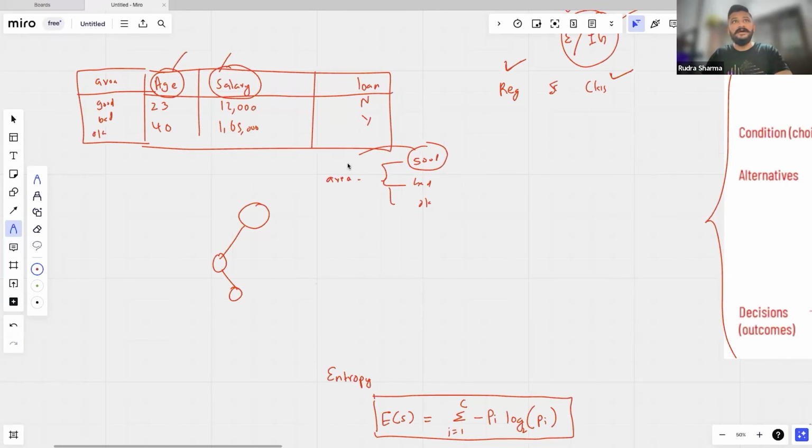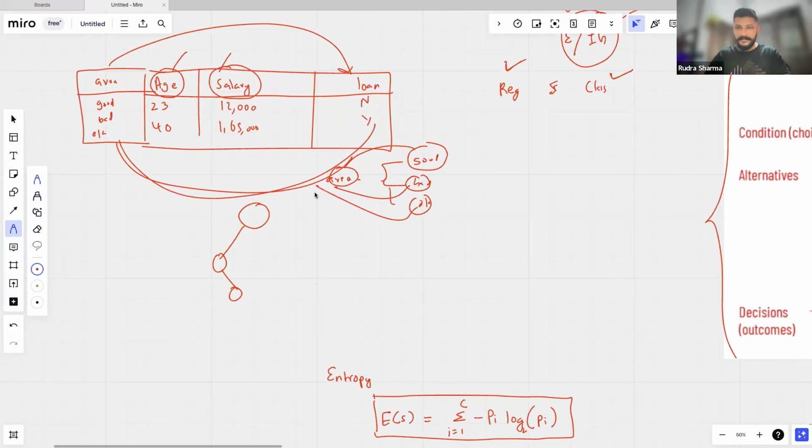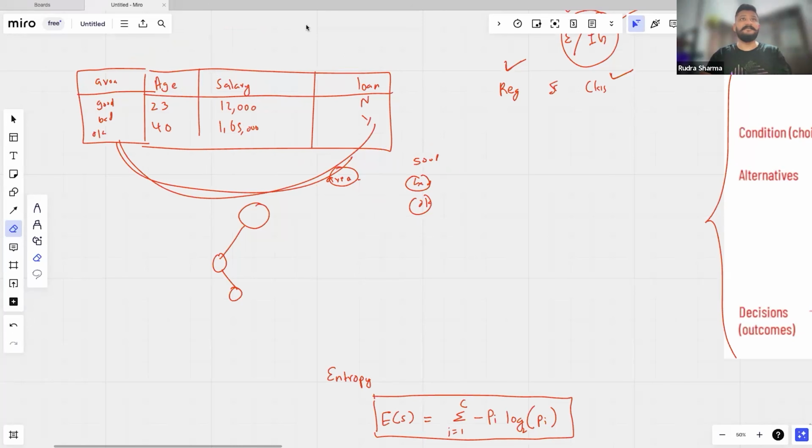How well does good area relate to the target? How does bad area relate to the target? How does okay area relate to the target? How much information is a subclass providing to the entire target? What is causing that variable to cause change in the target? Did you get it? The information. If you don't want to think of it like this, think of it like this: how well does age provide information to predict a target? How important is age in the prediction of the loan? How important is this variable? Did that seep inside your head?